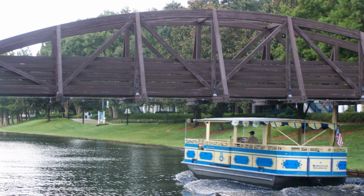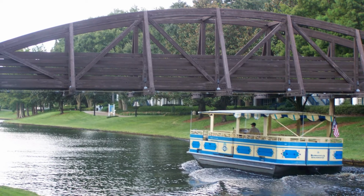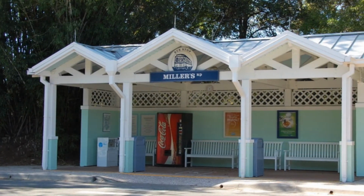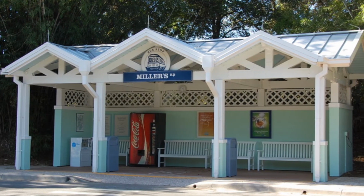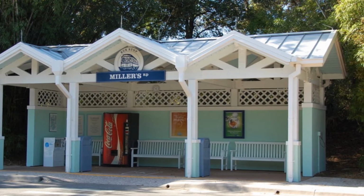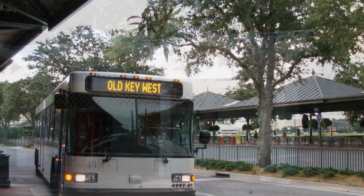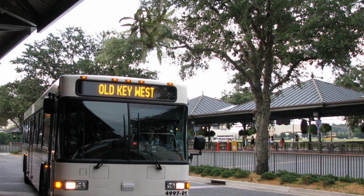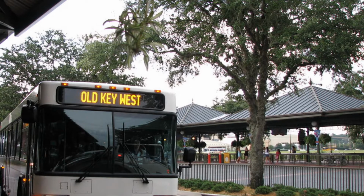All right. So we know you can take a boat to Disney Springs. How is Old Key West related in location compared to the parks? Is it similar to Saratoga? It is. And with Saratoga being the closest resort to all four parks, Old Key West would be the second closest resort to all four parks because they are beside each other. And because it's not park adjacent, the transportation to the parks would be buses, correct? Transportation is buses. And then you can take a bus or a boat to Disney Springs, or only boats? Bus or boat.